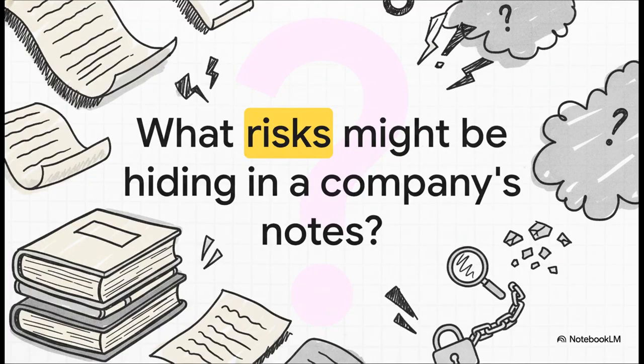And just like that, our investigation is closed. You now know the code. You know the difference between a liability that's on the books and a risk that's hiding out in the fine print. So the next time you pick up a company's annual report, I've got one question for you. What story are its notes just waiting to tell?